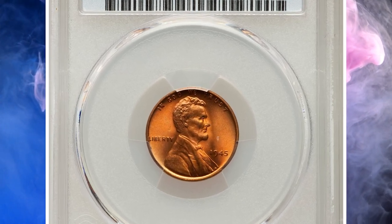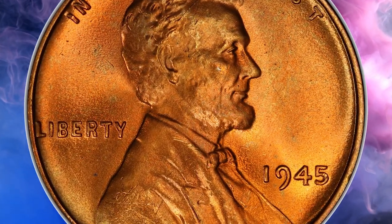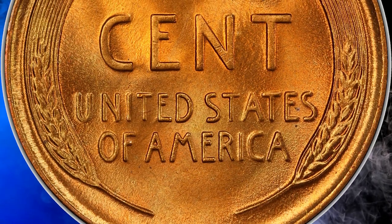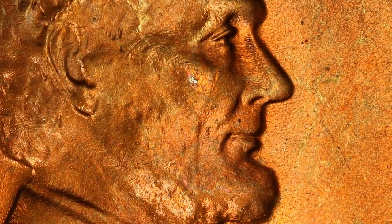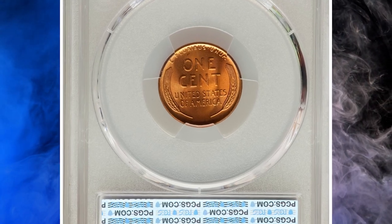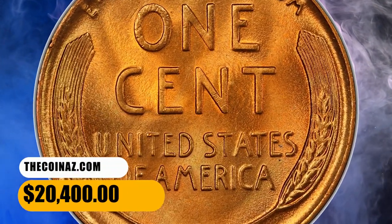Number 1. Here is a 1945 Lincoln cent in MS67+ condition. According to NGC, this was the second year of shell-case cent production, so called because some of the metal used was obtained from brass cartridge cases recovered from military training facilities. The only real difference between these coins and the pre-war composition was the omission of tin in the alloy; since this typically comprised only 1% of the total mass, its absence is not evident from visual inspection. The 1945 Lincoln cent is a semi-tough date to find in MS66 grade or higher. Remarkably, the Philadelphia issue of this year is scarcer in high grade than either of the branch mint dates. This plus-designated superb gem is among the finest at PCGS — an important acquisition for the competitive registry set collector. The surfaces are vibrantly lustrous with lilac and olive hues emerging from the coppery-red patina. The strike is sharp and just a single, tiny carbon speck is detected in the field behind Lincoln's shoulder. It was sold for $20,400.